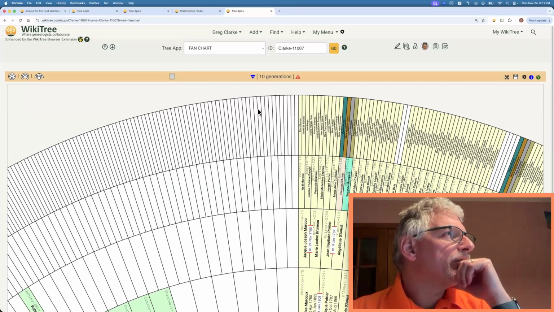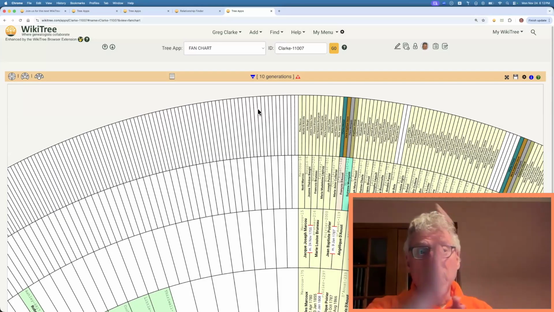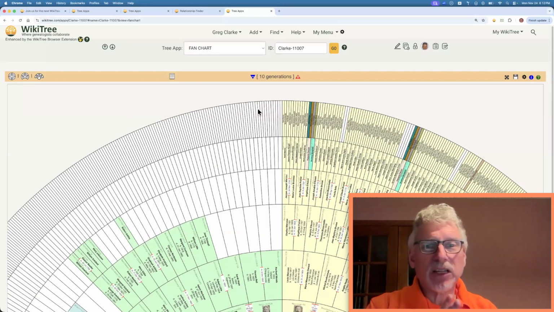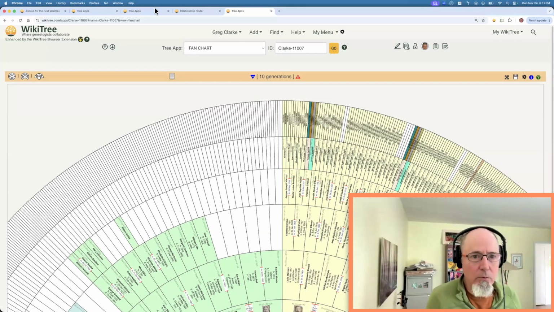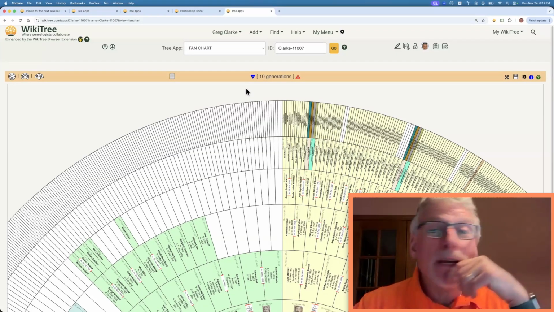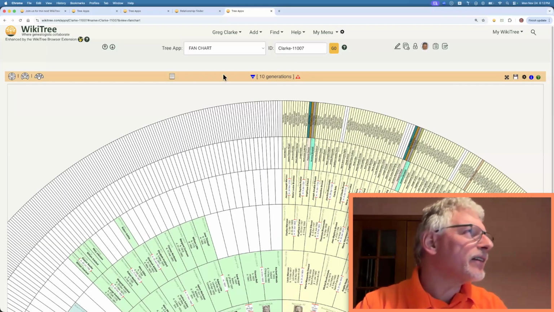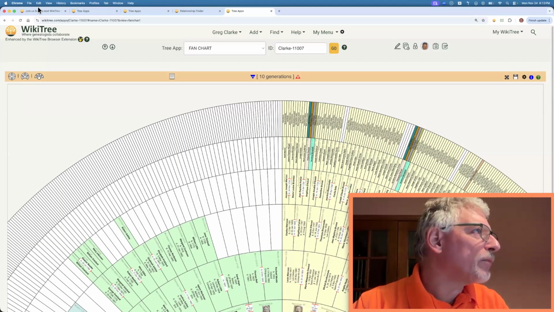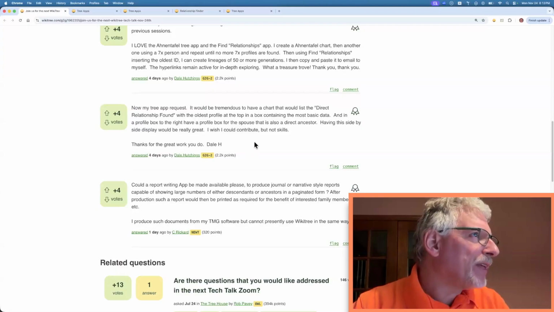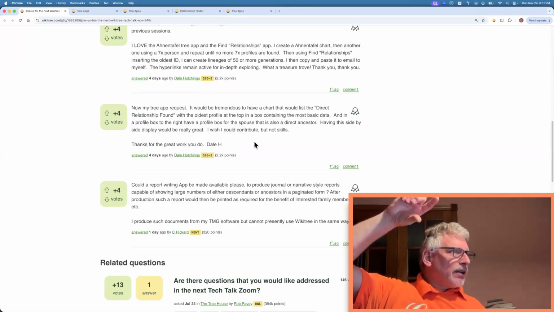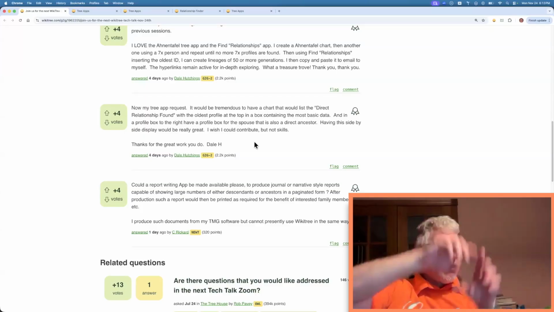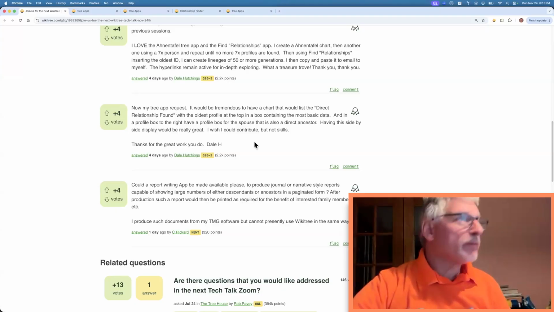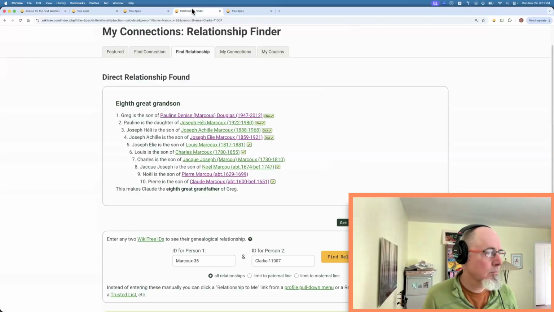And if he's doing that multiple times, depending on the line, I think I do have some lines that go further than just 10 or 11. Another way you could do it would be with the slippy tree. You could just keep expanding, and that way you could see ancestors in just one line. Because if I'm reading the question properly, he's looking at the oldest profile at the top in a box. I think he's talking about a direct line, like a pedigree, like we have from the relationship finder.